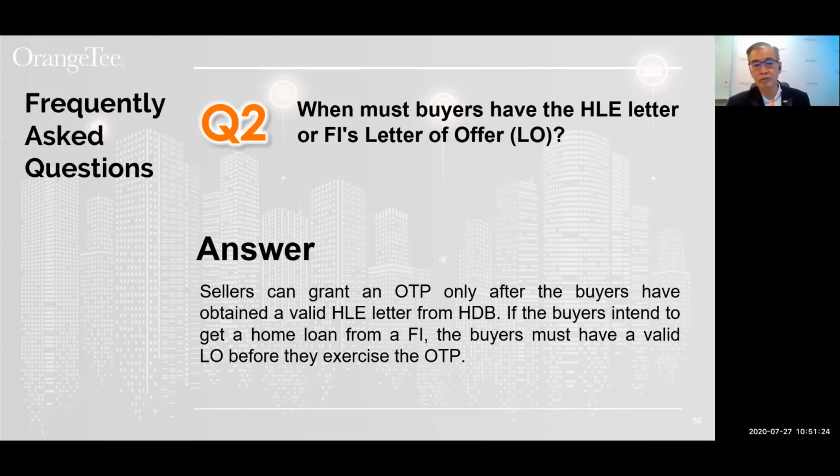Now, this is very important. Without the letter of offer and acceptance by the bank or the HLE, this is one of the documents required before you can exercise the option on page 8 itself. All right, buyer, take note. So you need to have your buyer's intent to buy, your valuation report, and the letter of offer from the bank or the HLE before you can exercise the option. Then you have to sign on page 8, the buyer column, then the agent will be the witness. All right, let's move on.